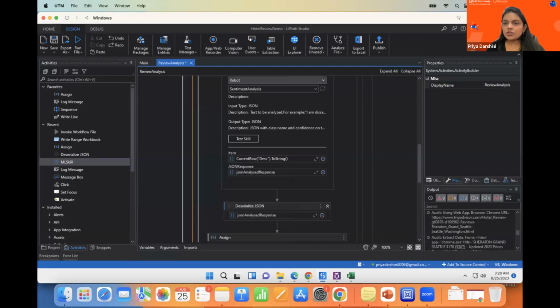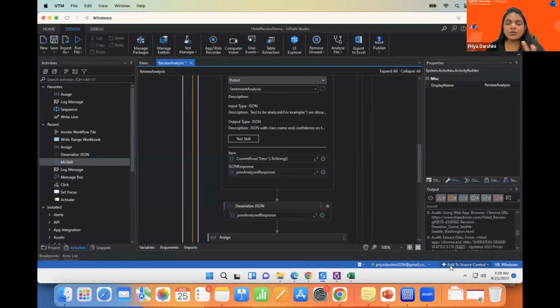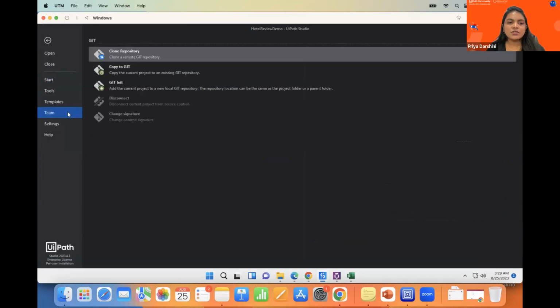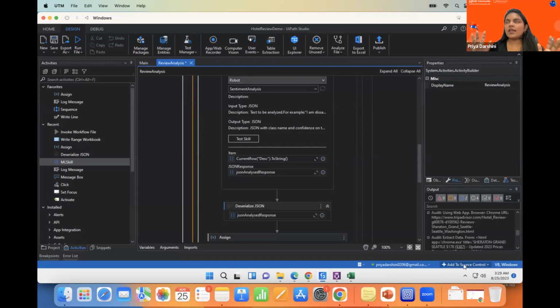And once I go to my studio, I'm also signed in with the same account, right? Because of that, I can see that it's connected to my orchestrator URL. So it actually gives me all the folders that I have access to. And currently I'm working off of the same workspace. And Luis, just to add a twist to your question, you were trying to ask for the ML skill, right? But what if you are working with multiple developers on RPA itself? If you were to build these individual workflows separately, in that case, I would say store it into source control. You can always go to this Git, or any of the repositories that you would like to add it to. Awesome. That way all your developers have access, and when you are doing code reviews, you can go through who checked in what and analyze everything.